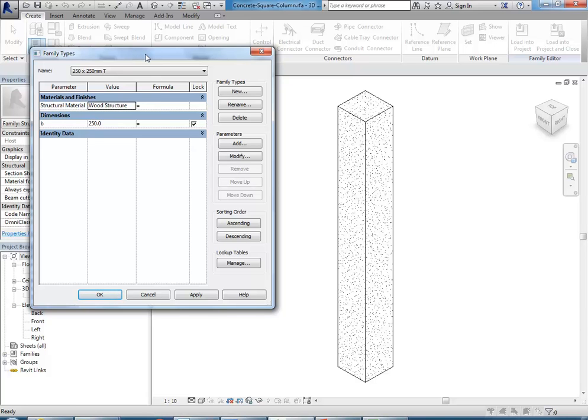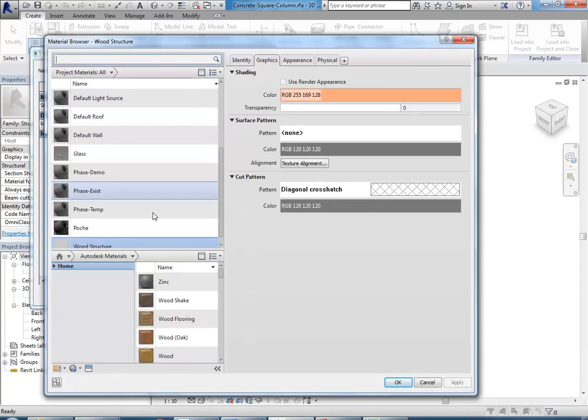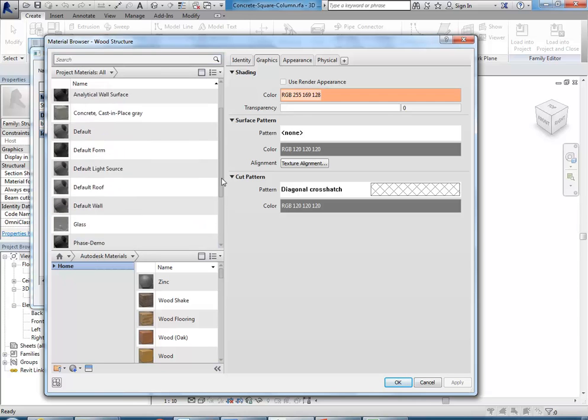you will add a lot of extra types. You might add new window sizes or new column sizes to a family, and you don't want to have to go and do all of that work again in the original family file every time you go to edit it. So it'll bring those types across. And so I've used that trick to bring my material across from the project as well. Otherwise I'd have to go and make that material again in the family file. Because remember, you'll see when I click here, the family has a different list of materials to the project.